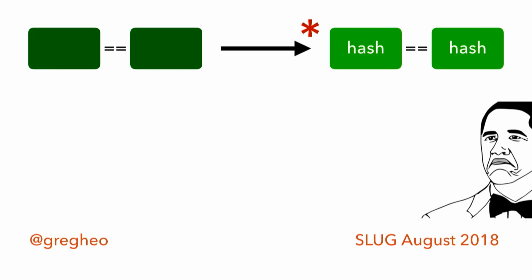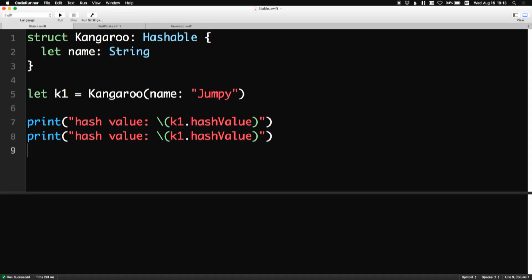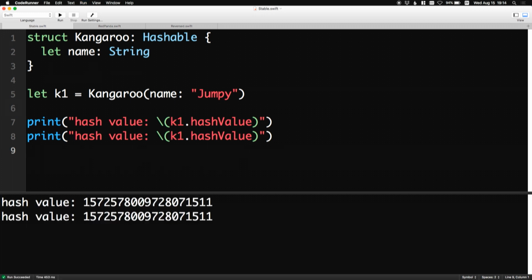So let's just look at a quick example here. I've got a struct with a single field. I'm going to instantiate it once, and then I'm going to print out the hash value twice, which is like, oh my God, is it going to give the same thing? We sure hope so. So I'll run this, and it will return the same hash. And I could copy and paste that code a million times, and it'll always be the same hash. So you might think, what I'm going to do is get that hash value, store it to disk, and treat it like a checksum. And then tomorrow I'm going to hash it again and make sure it's the same.